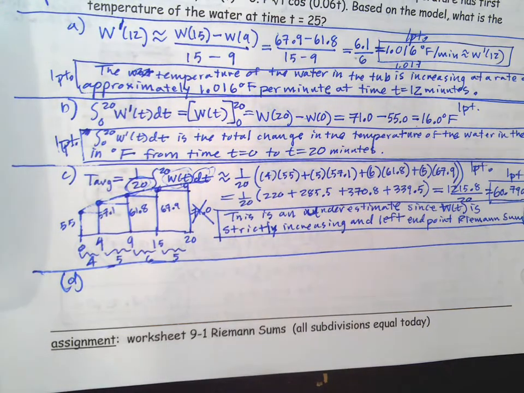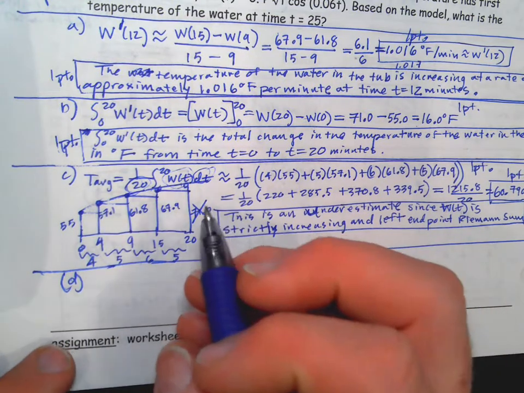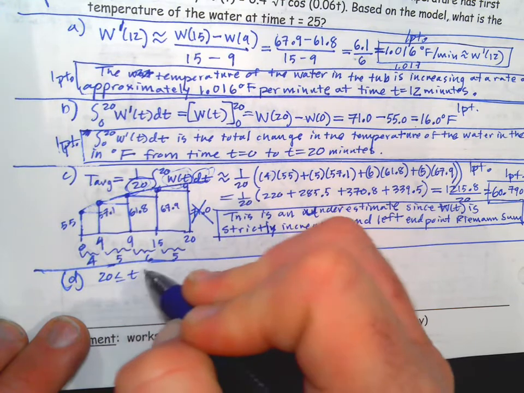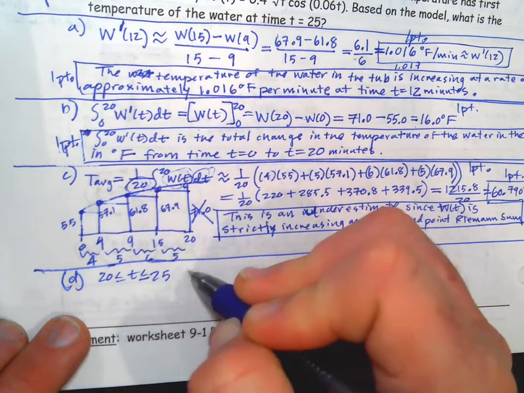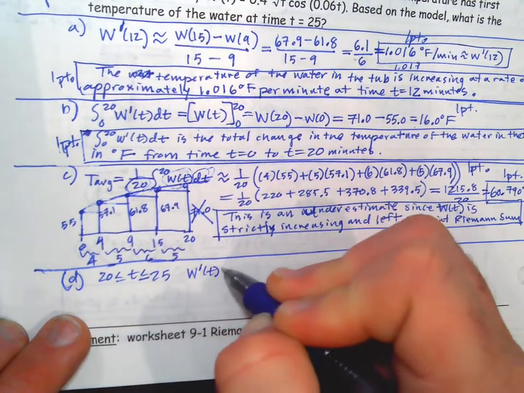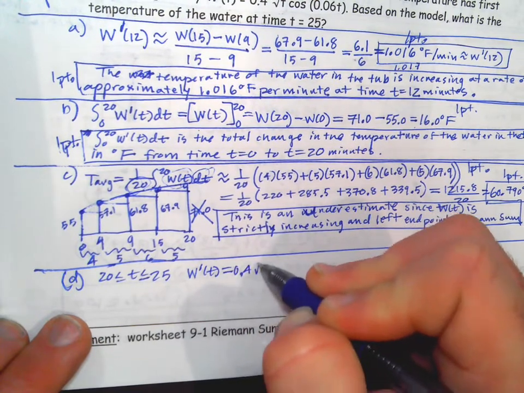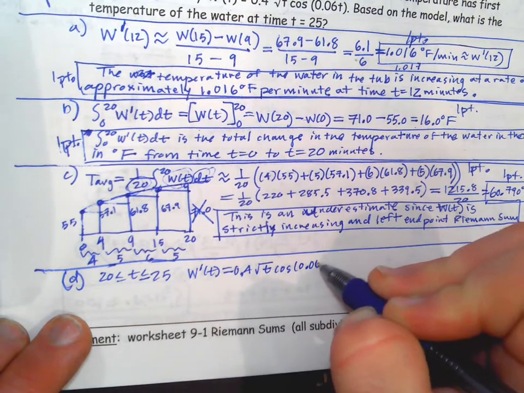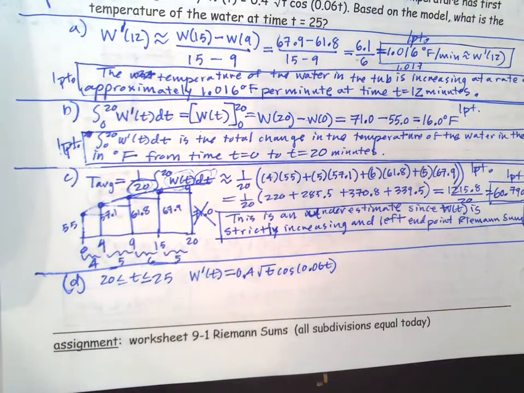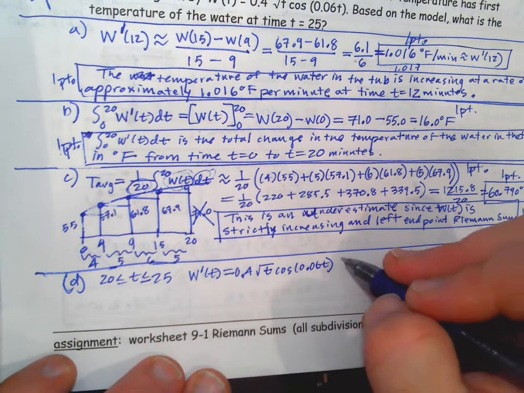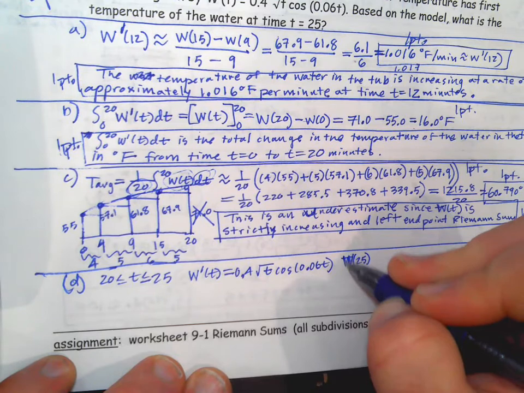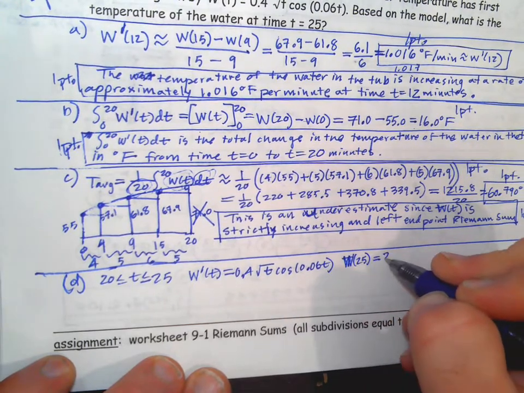Part D says for 2025, function W that models the temperature has first derivative. So they're saying, for some of the time that they didn't even give you anything for in the table, they're going to give you the derivative. W prime at t equals 0.4. So they're actually giving us an equation now for the derivative. It says, based on the model, what is the temperature of the water at 25? So they want to know the temperature, which we should use W for. They want to know the temperature at 25.